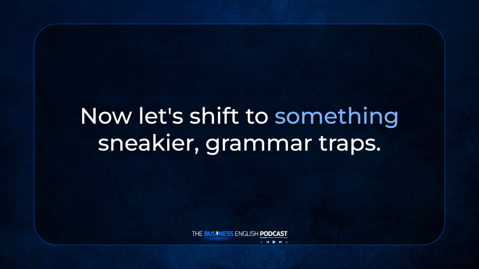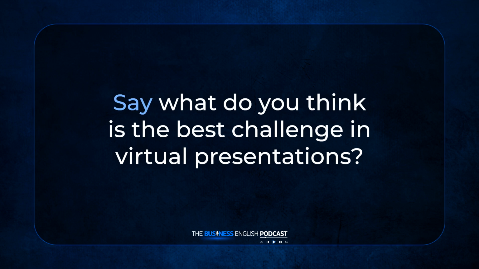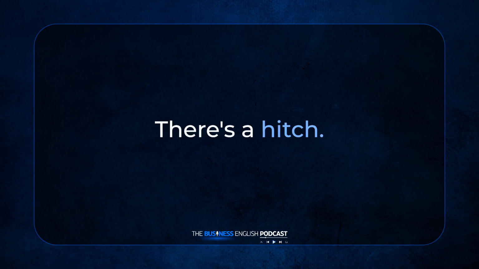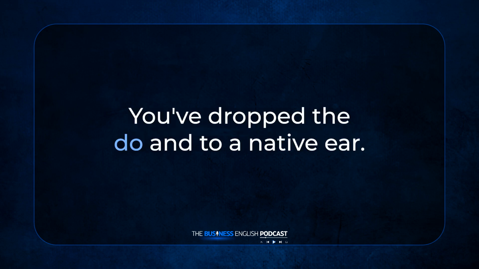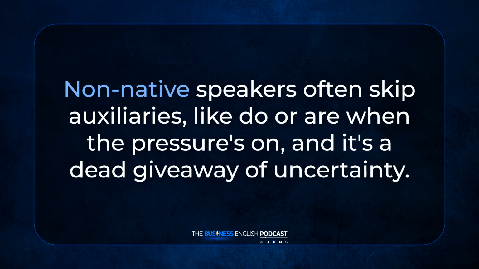Now let's shift to something sneakier: grammar traps. Picture yourself using an interactive cue. Say, "What you think is the best challenge in virtual presentations?" Sounds okay at first, right? Well, hold on, there's a hitch. You've dropped the "do," and to a native ear, it's glaring. Non-native speakers often skip auxiliaries like "do" or "are" when the pressure's on, and it's a dead giveaway of uncertainty.